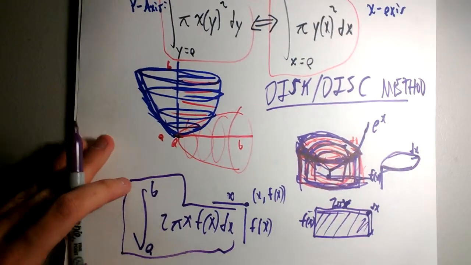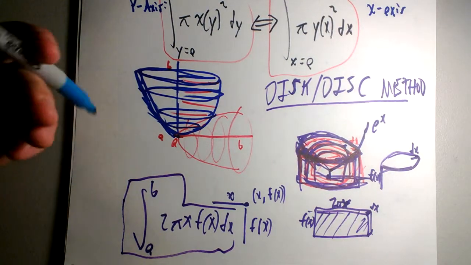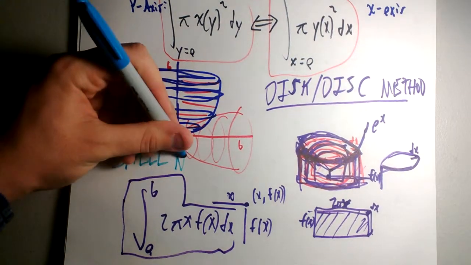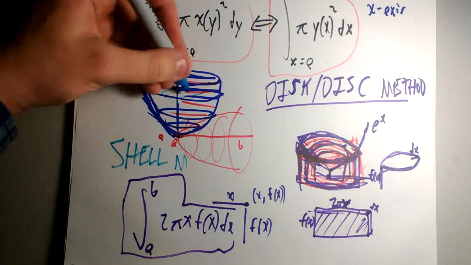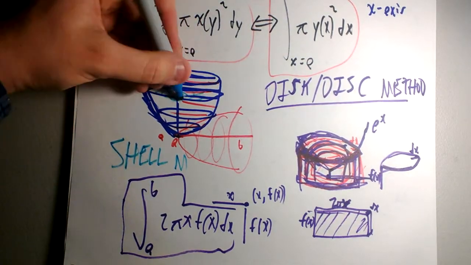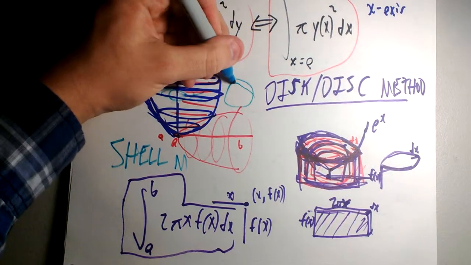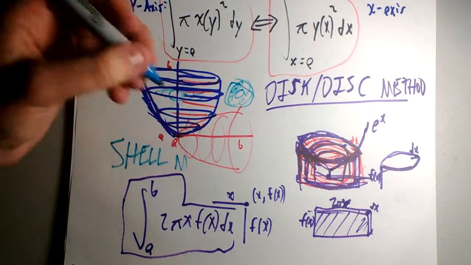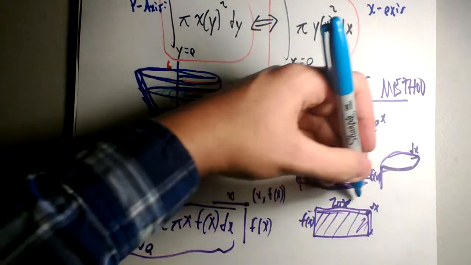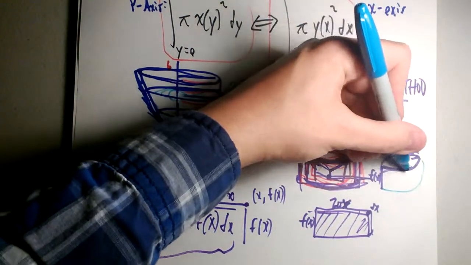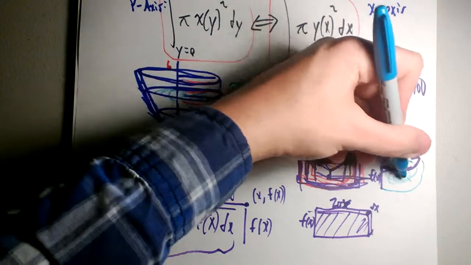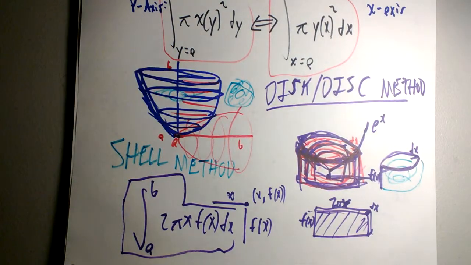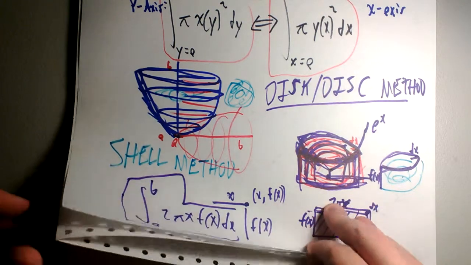Shell method. Because rather than making all these discs, we also call it washer if we cut out the middle, because they look like washers, like you put on gears and stuff like that. I mean, screws. So this is called the shell method, because you're putting a shell around each piece. And so let's see how this works in action. Let's try this e to the x problem on the next page.